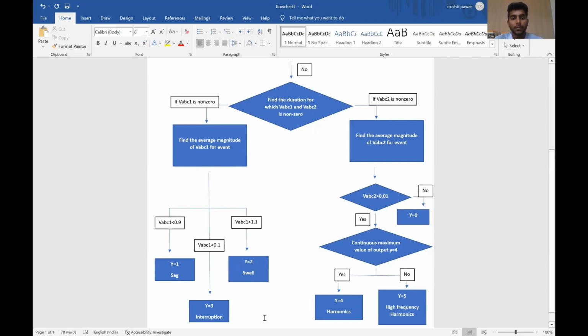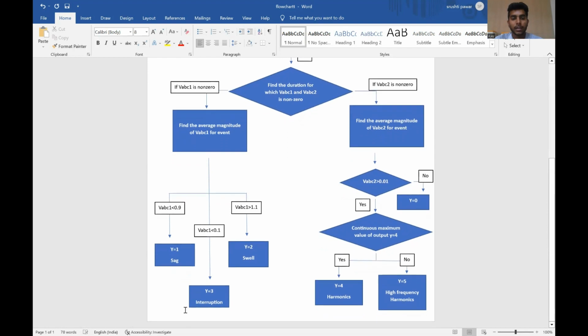If VABC1 is greater than 1.1, then it will show the swell power quality event. If VABC1 is less than 0.1, then it will show the interruption power quality event.